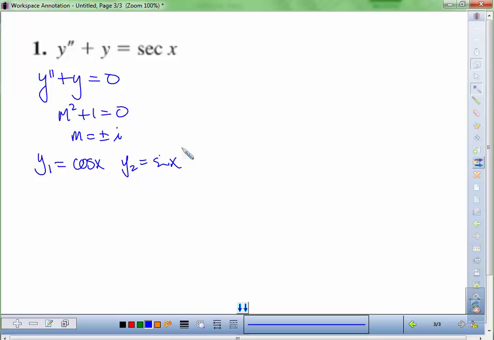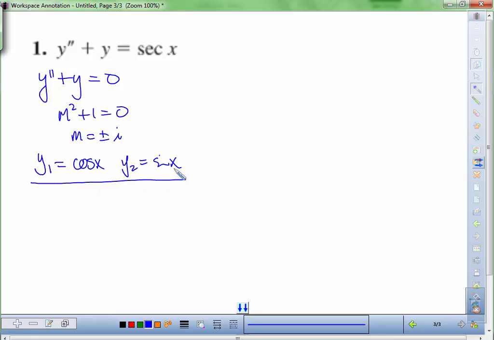So if I went a little too fast, you should really think about this and be comfortable with going from the differential equation to the auxiliary equation, finding the roots, and then immediately coming up with the solutions. If you had complex conjugates as your solutions, then your fundamental solutions will have sine and cosine. If it was a real solution, that would be e to whatever power it is, and if it's one real root, then it's e to the power, and then x times e to the power.